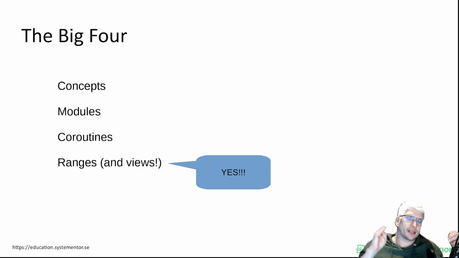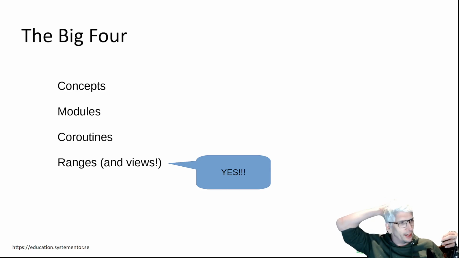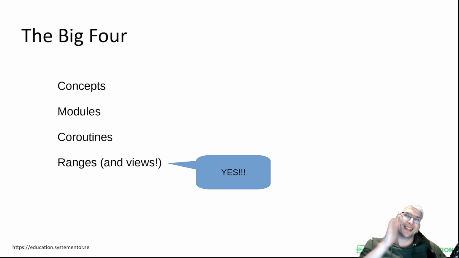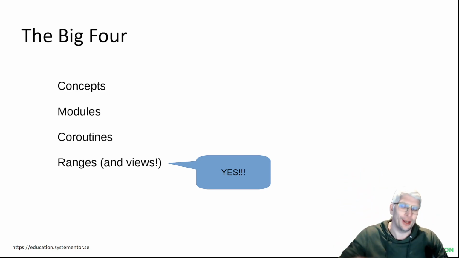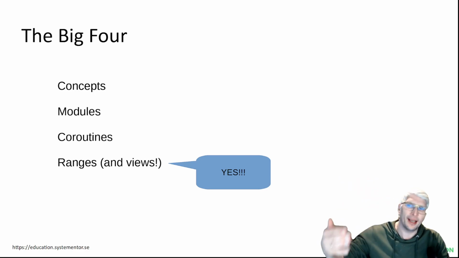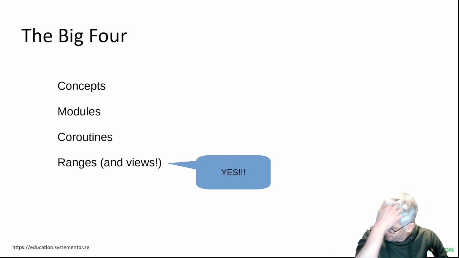With coroutines it's possible to have something like a stream, which leads me into the most important thing, the game changer. Here's the only game changer, if you ask me, and that's ranges and more specifically views.